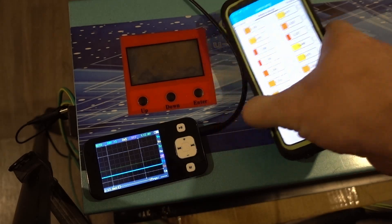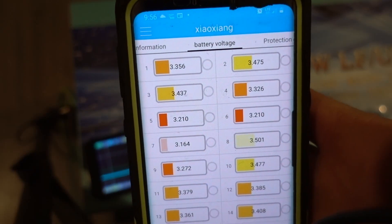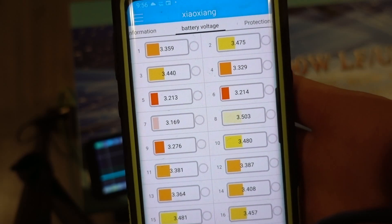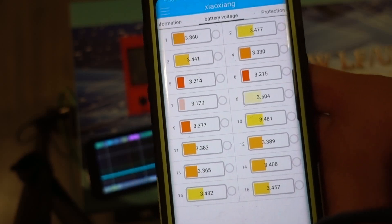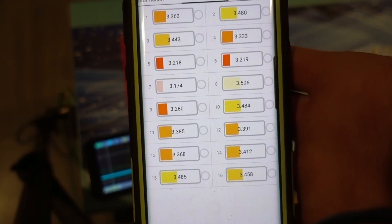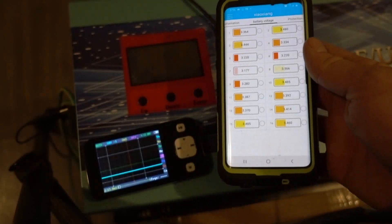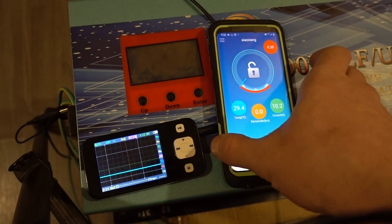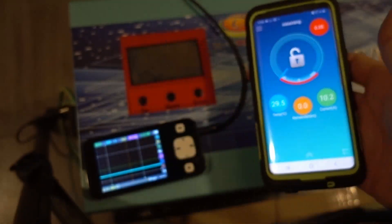So this is what ended up happening on the battery side. At the very bottom the cells started separating because some cells had quite a bit more power than others. But it honestly did not do too bad — that's not bad at all. I'm pretty happy with those results. And now we're charging again, 10 amps going in.